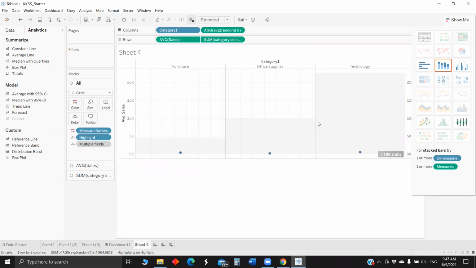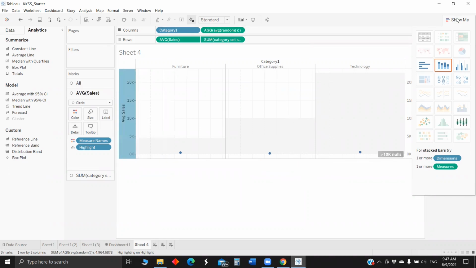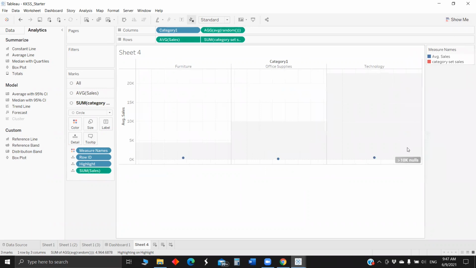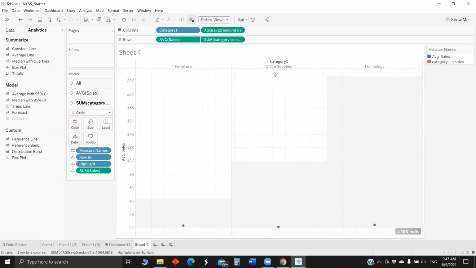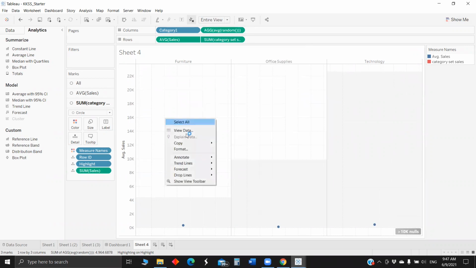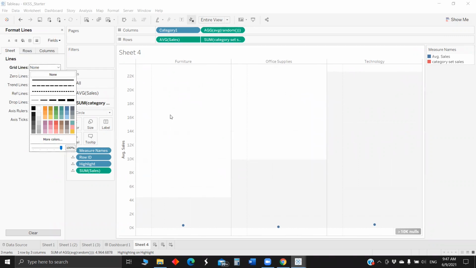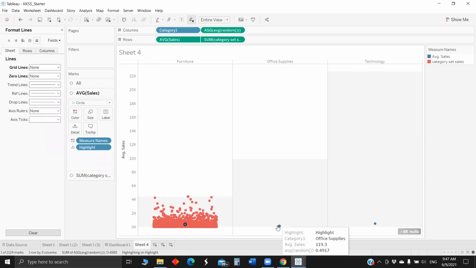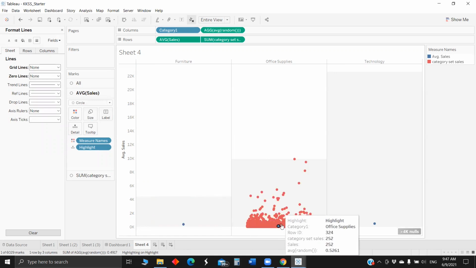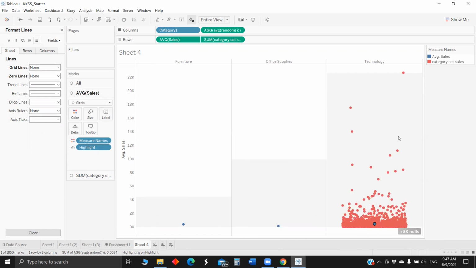We'll just hide the header. We'll hide one of the axes as well. Rather than show header, we'll change it to entire view. We'll hide this category, and do a bit of formatting, just removing the grid lines and all. Also let me remove the zero line. The dotted line here is nothing but the zero line which comes with the random function we have used. Okay. So now we have got the visualization. Once we tap on the average, we'll be able to view the distribution of sales. We'll be able to see the outliers and everything. Yeah, and this is about the second part.